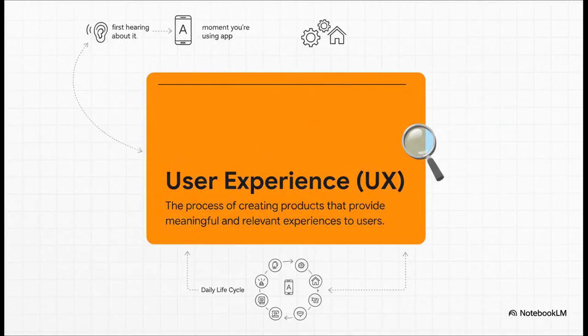So that simple formula really helps us understand the official definition, which is that UX is the whole process of making products that give people meaningful and relevant experiences. And what's super important here is that it's not just about that single moment you're tapping on the screen. Nope, it covers the entire journey, from the very first time you hear about a product, to downloading it, to making it a part of your life.